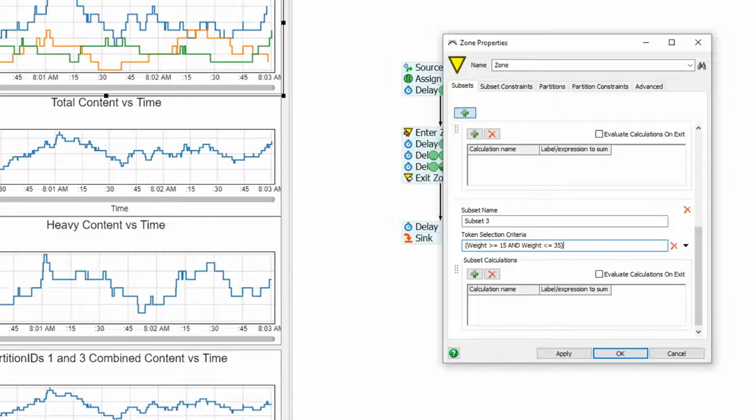And then you could also say, and partition ID equals 2, right? You can get really, really specific with these. So you're saying I want to report stats for things that weigh between 15 and 35, and also belong to partition 2.